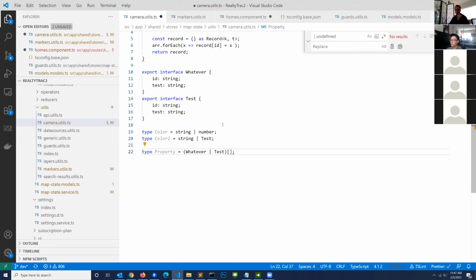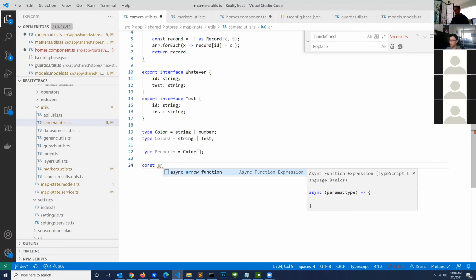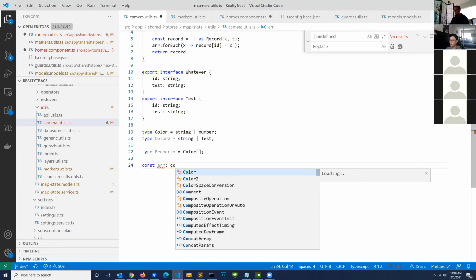I mean, it's pretty straightforward. No questions? Okay, perfect. All right, so our next topic of conversation is called the type guard. Let's go ahead and make my type. I'm going to have an array of type color, which could be either a string or a number. So let's say I was to do, let's see, hold on, const array, color.